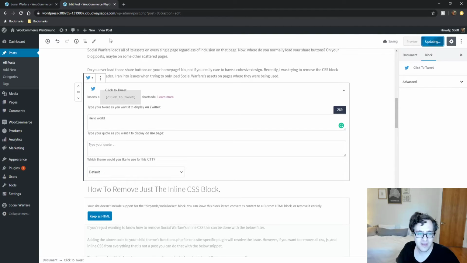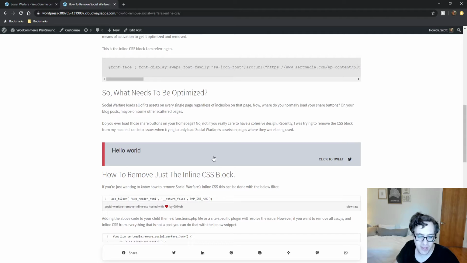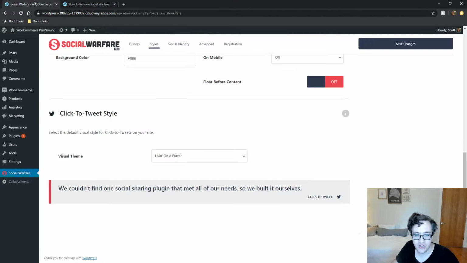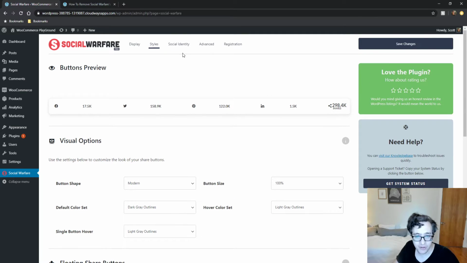It's fine. I don't use these too much, mostly because I'm terrible at managing my own social media profiles. But you come over here, you get the hello world, you click it, it'll prompt you to share it to Twitter. Very common functionality found in a lot of sharing plugins.